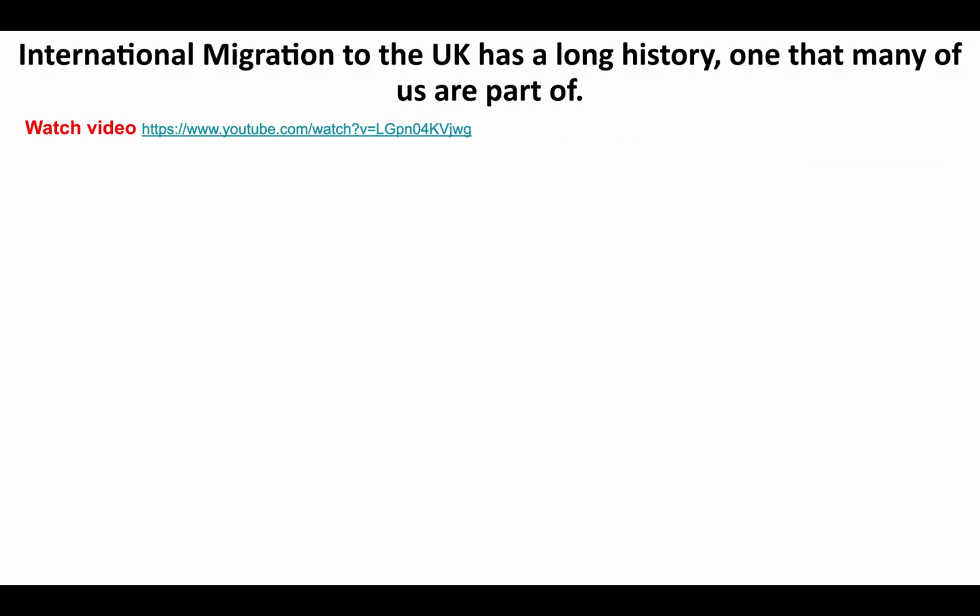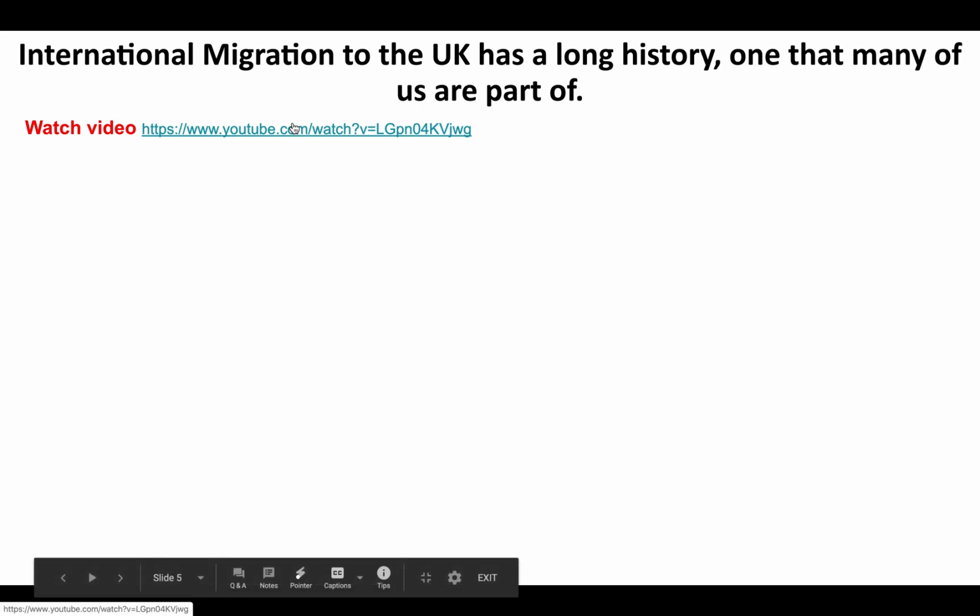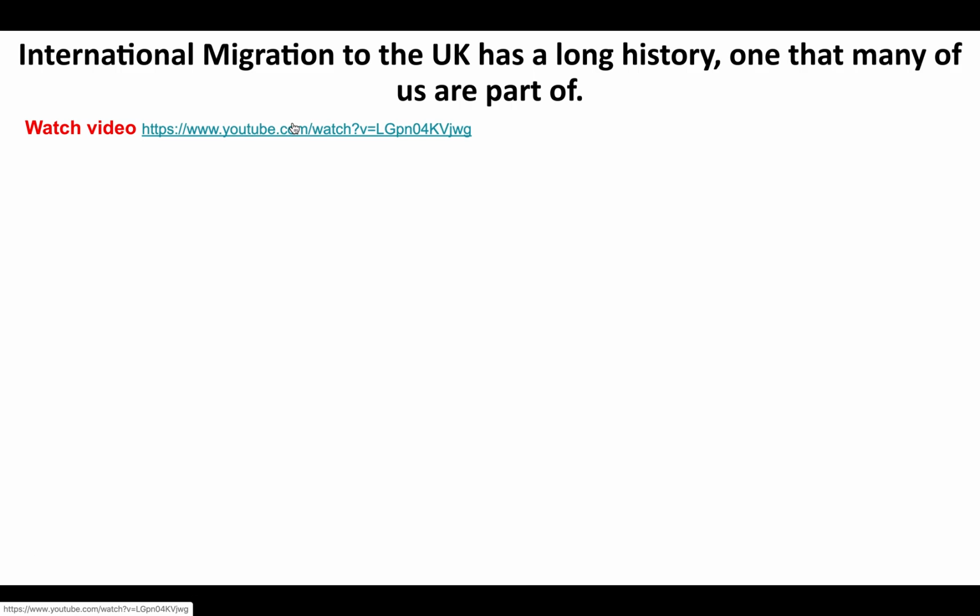Okay, so international migration to the UK has a long history, and it's one that many of us at Preston Manor School are a part of, including myself. Now, I would like you to start off with that short video there. It's just a very brief cartoon by the University of Kent. So start off with that for me, please, and then we'll just have a think about the rest.